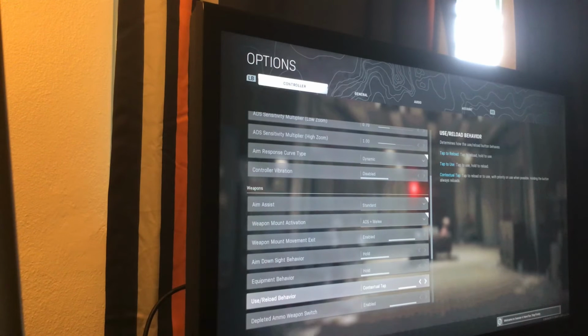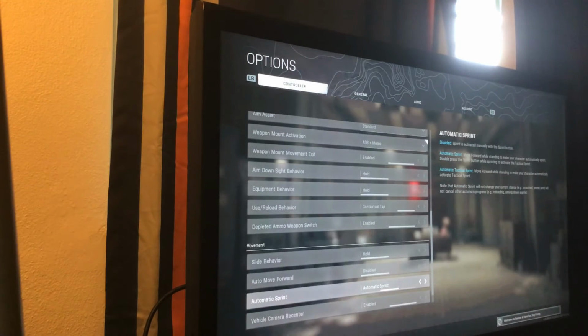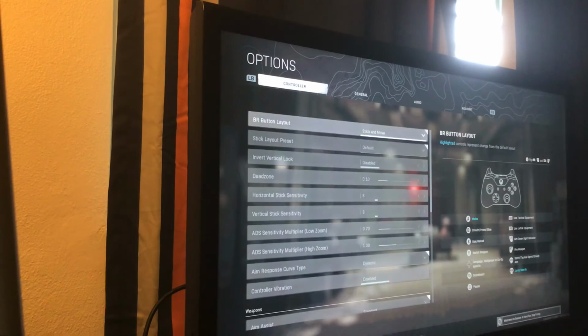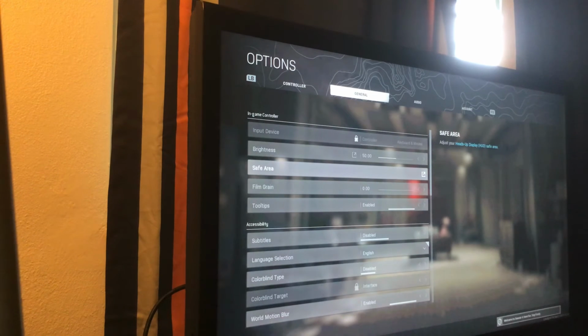Use reload, whatever. You probably use tap to reload. Shoot it on that, it's good. And you can use that if you want. But I usually use scuff. So yeah, that's all these. General. You can use brightness on like a 50, I don't care, guys.